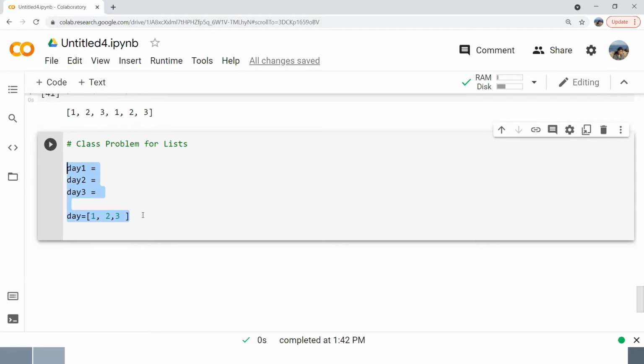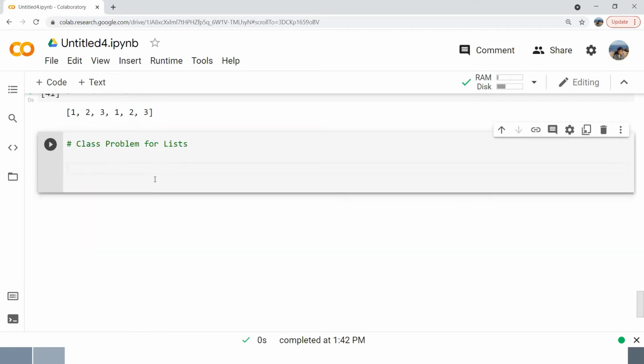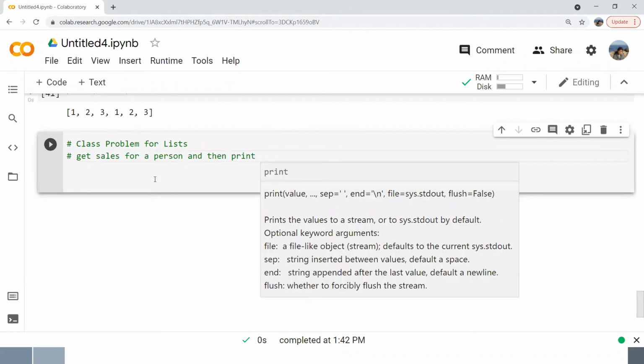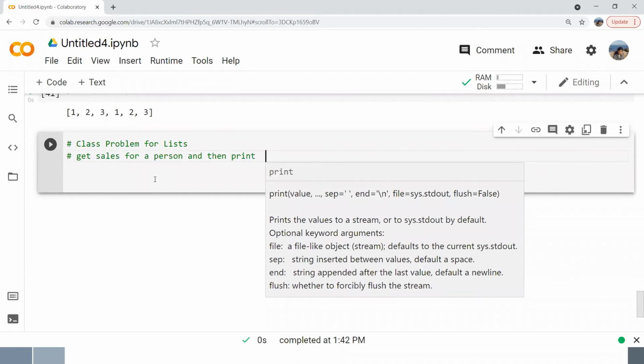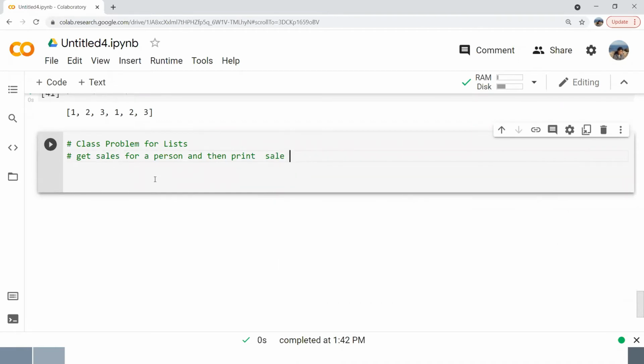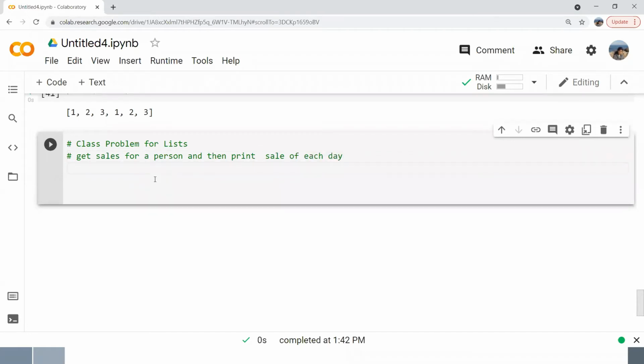So what I'm going to do is get sales for a person, and then print whatever input he has given. Print the sale of each day. Are you guys clear on the question, what we are trying to do? We are going to get the sale and print it.